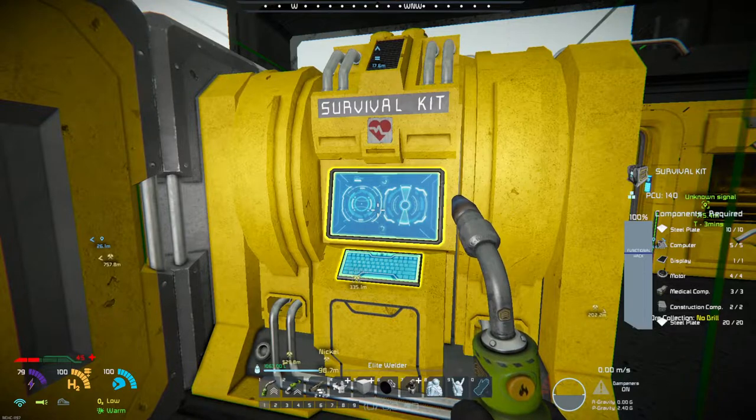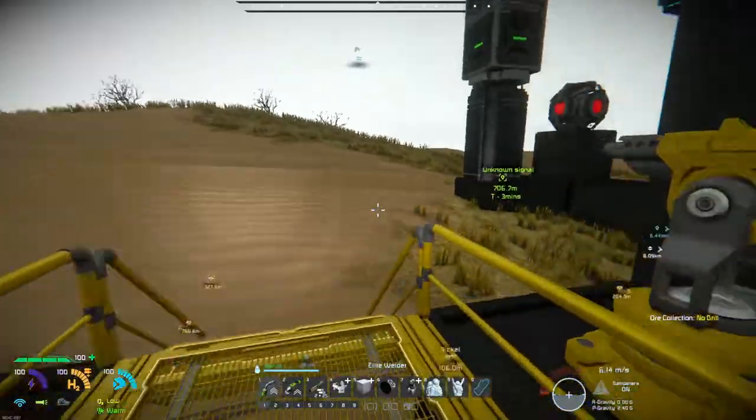Now I'm thinking I might. Oh, it's a bit out in the open. I was thinking about putting the survival kit or med bay in on the second level of the bridge. Yeah, on the bottom level.